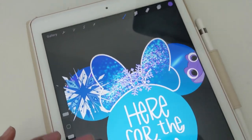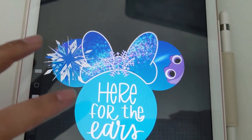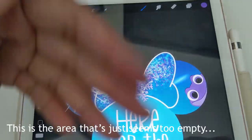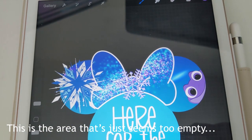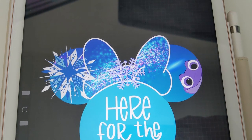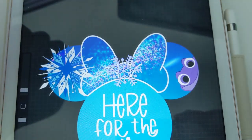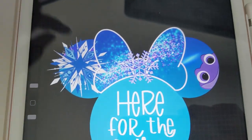It just looks so incomplete. I'm missing something. What that something is, I don't really know. A part of me wants to stick Olaf in it, but a part of me feels like that's more of Anna's story. With Elsa, I put in, what is his name? Bruni? The gecko from Frozen 2, I put in the snowflake to represent the fifth element. So that's in there. And then I have the snow stuff, the flurries, so that's in there. And I have a huge snowflake in the middle to represent Elsa. But I feel like it's just missing something. I don't know what that something is.